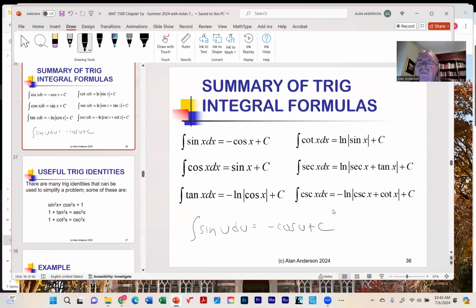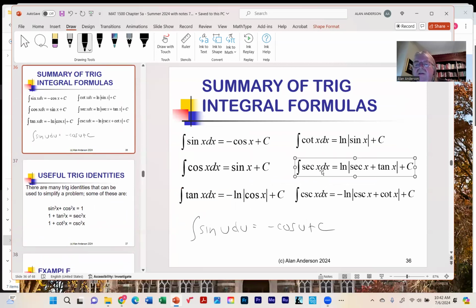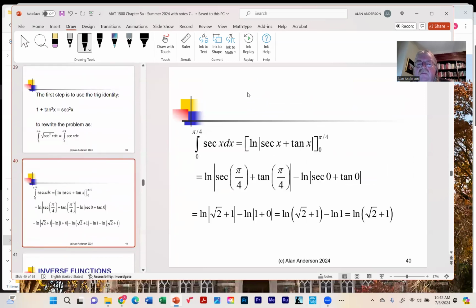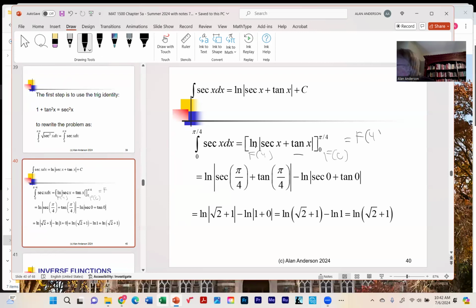Now, if you look at the table, there it is. So, quick reminder up there. So you've actually got log absolute value of secant x plus tan x evaluated from 0 to pi over 4. Okay, so you have to first evaluate that function at pi over 4, do the same thing for 0. And from the fundamental theorem of calculus, what you're actually doing here is the integral evaluated at x equals pi over 4 minus the integral evaluated at 0. All right, well, now you have to go to your calculator and look them up.